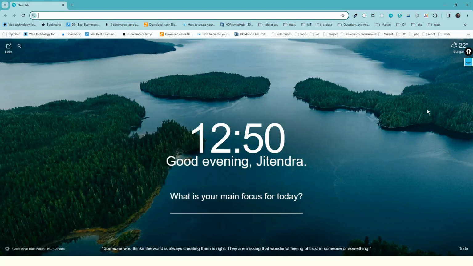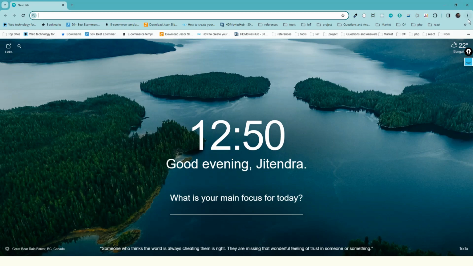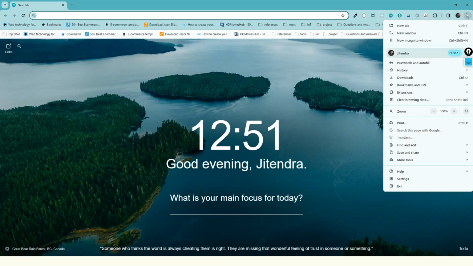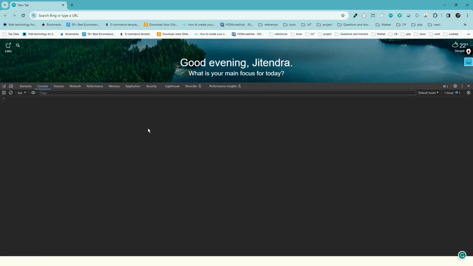Other than this, you can find a three dot symbol just beneath the close button of your browser or just beside your profile icon. If I open that, I can go to more tools, and under more tools I will have developer tools. These are the two ways I can use to open the developer window.